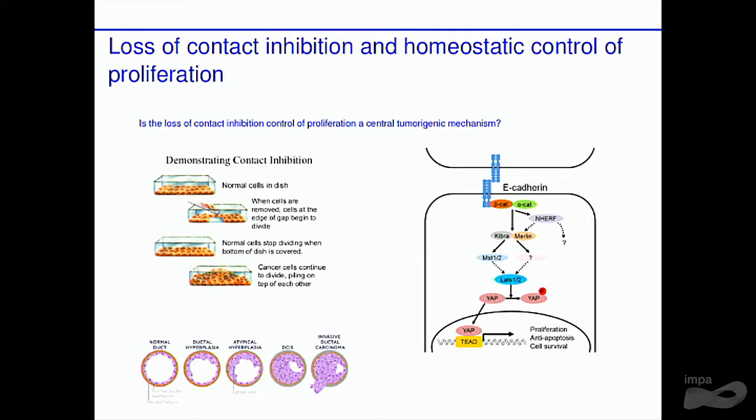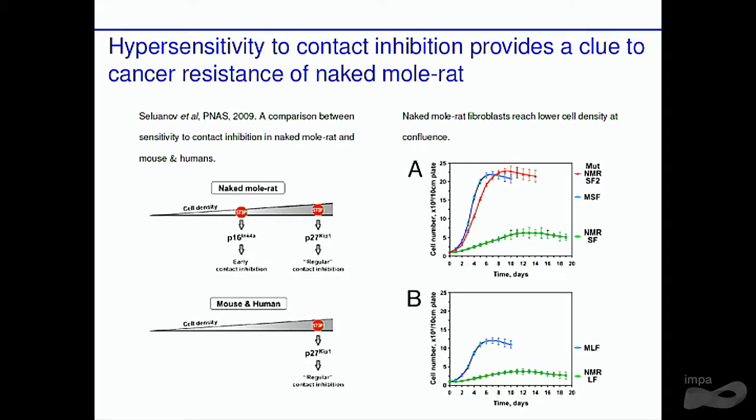One question we can ask is whether this loss of contact inhibition is an important mechanism underlying the capability of cancer cells to invade different tissue. That is a natural question to ask. It seems to be so up to a certain level. Of course, I won't be crazy enough to say it is indeed the only mechanism. That would be too much.